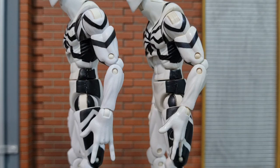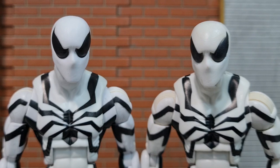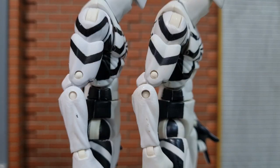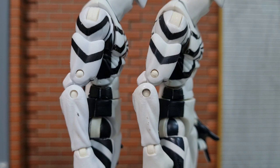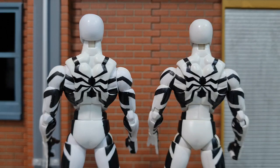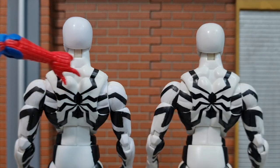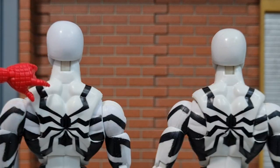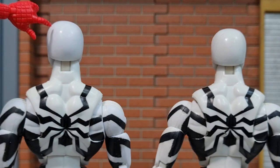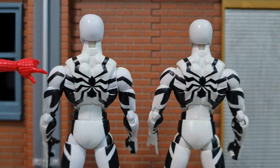Same goes for the other arm, the legs, and even the head. The difference is kind of subtle, but when you really put them side by side, it's really quite obvious. The only ones that didn't really whiten out are all the other joints and pegs, but there is a very slight improvement for the figure that was soaked. Here's the back of the figure — the only part that didn't really whiten out completely is the upper back. It's kind of the same shade of slight yellowing as the other figure, but you can really see the difference between these two. The head is really white and the upper back here is slightly yellowish. At the shoulder ball, it's really white.